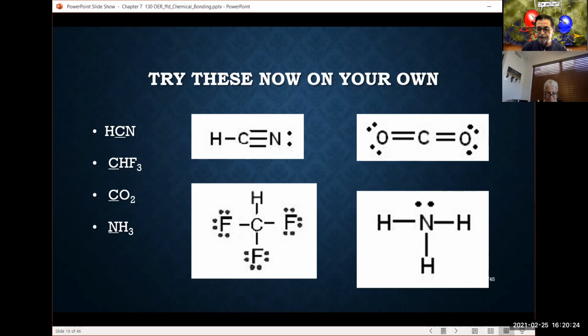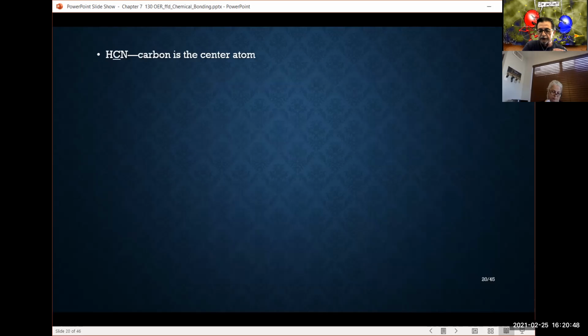We got into drawing these structures. We used the shapes table, because with the shapes table we're able to determine the geometry of the compound. With the valence electrons from every atom, we added them up, and then we told you what the central atom was, and we came up with these structures. And we went through each one. Now, what the next slide does is just a rehash of what we did, and they're going to specifically take the HCN example.